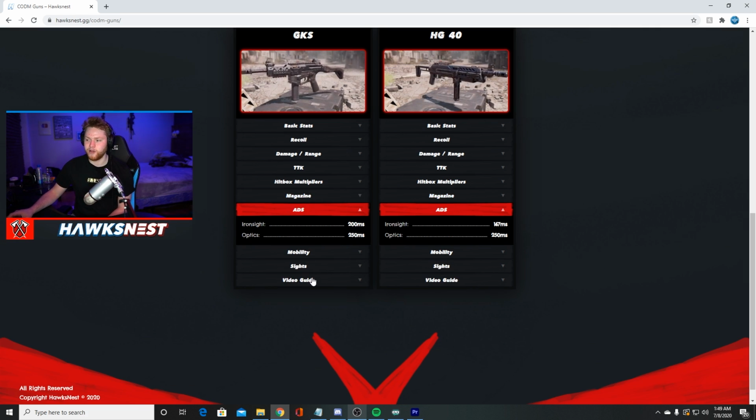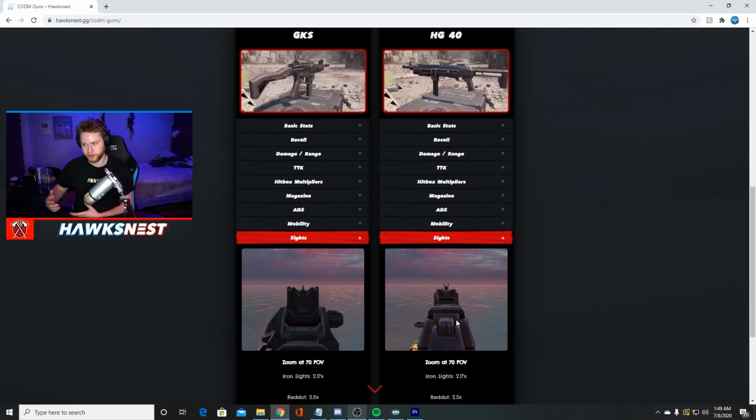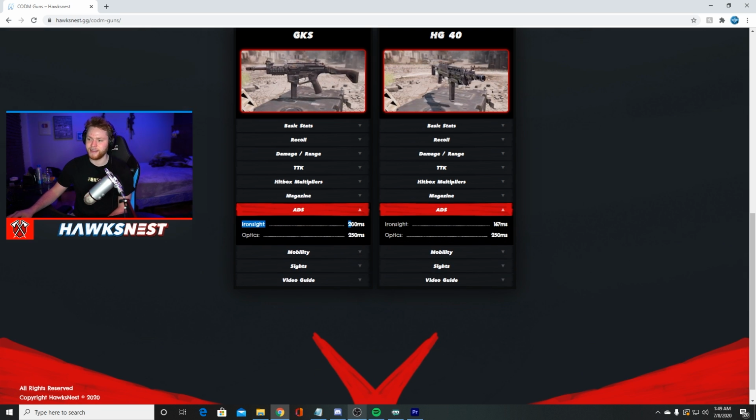The ADS speed is a little bit slower on the GKS, but I just always ran iron sights on the GKS, and this is because the GKS iron sights are really nice. I actually really enjoyed using them, so I never used optics on this weapon, so I was always getting the fastest ADS speed that I could.